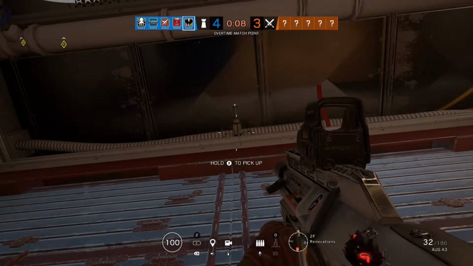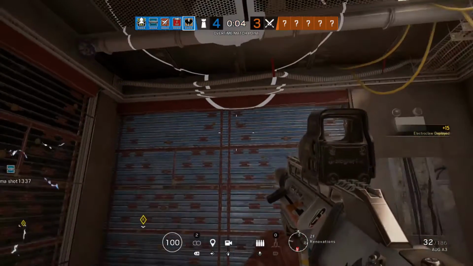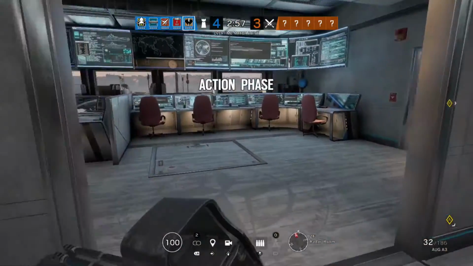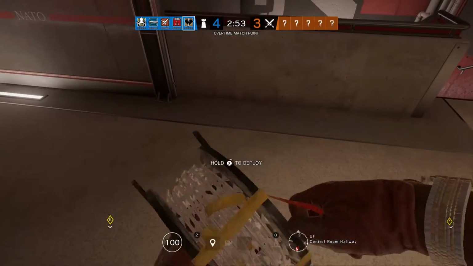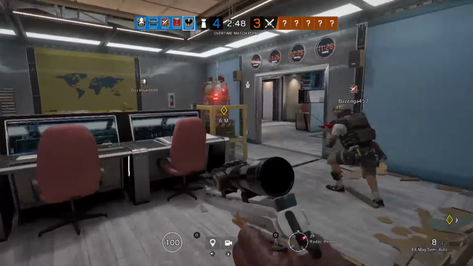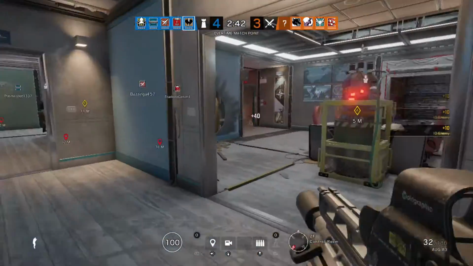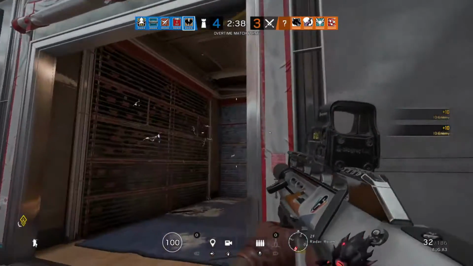10 seconds to insertion. My artillery is on. 5 seconds to insertion. Op 4 has located a bomb. Be ready for hostile action. Stand clear. Setting the welcome mat.